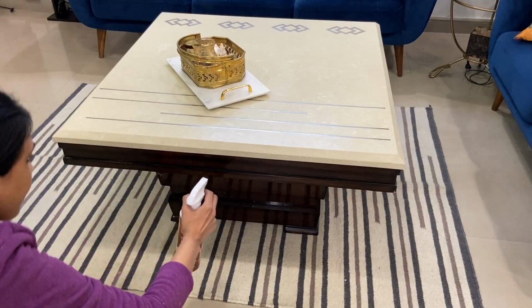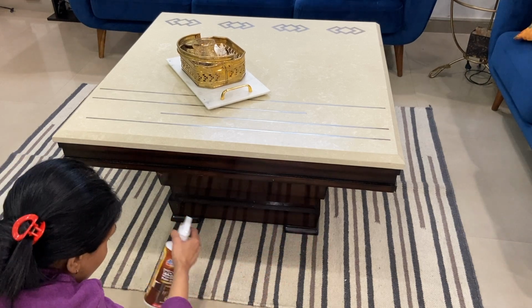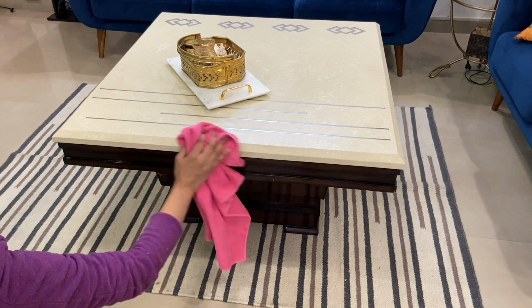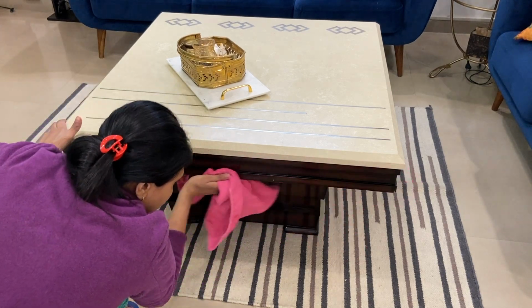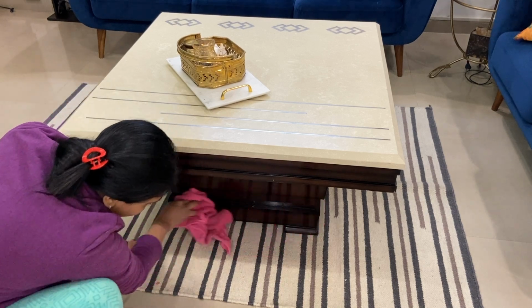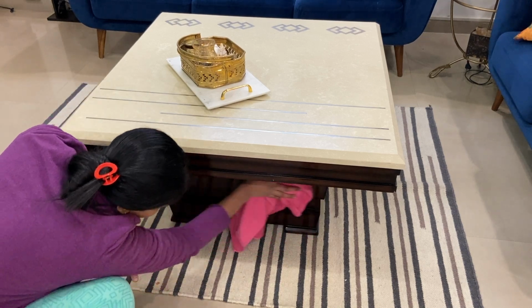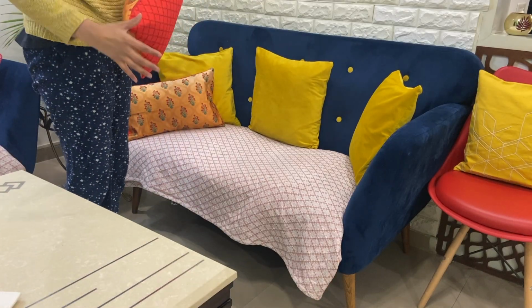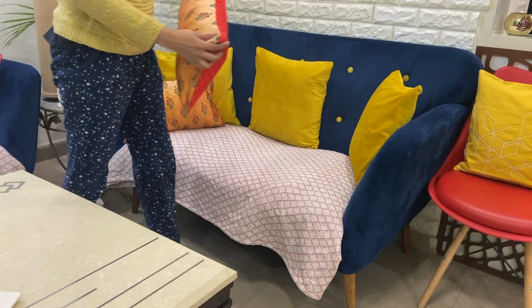Now, you might be wondering why I used store-bought products, not DIY cleaners, which could also be a choice. I still use them, but I feel there's nothing wrong in trying good homegrown products which are trying to do the same and working with the same purpose. It's good sometimes just to motivate them.